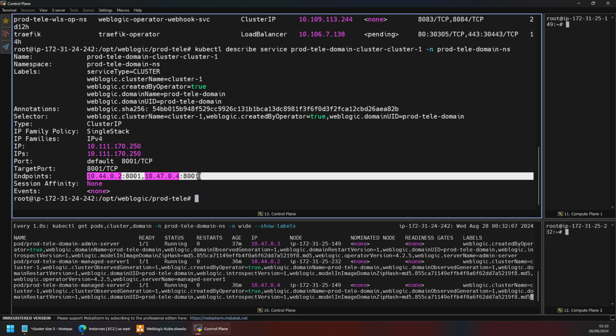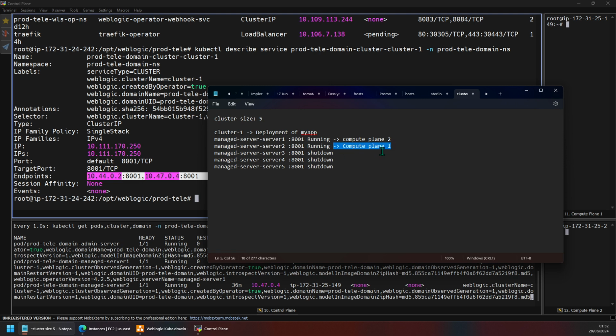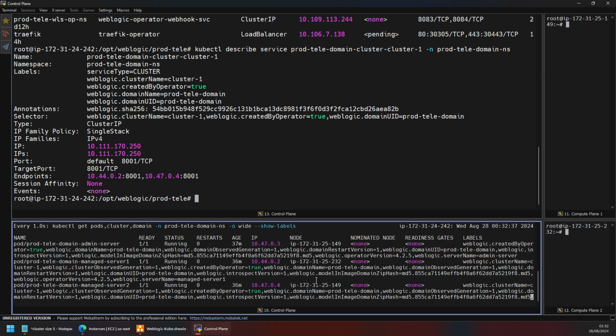The good thing about this is every pod will have its own IP address. So 8001 shouldn't be an issue because every pod will have its own IP address, though it is hosted on the same server. For example, this next server will be on, let's say, compute plane 1, and then the other server is on compute plane 2. In this scenario as well, each pod is going to have its own IP address. So you may see the IP address or your host name gets repeated, but it's going to spin up with a different IP address. So 8001 is going to be possible because it has a unique IP address assigned to it.